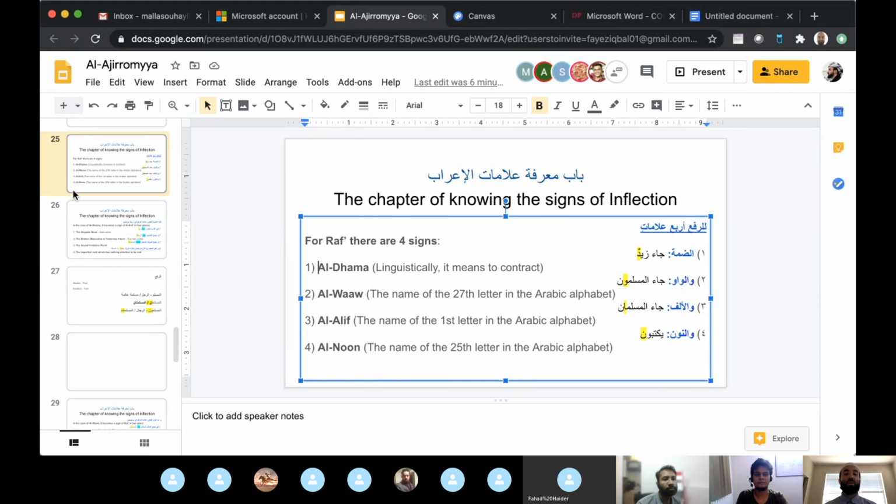But to answer your question, al-dhamma, al-rafa, you see how al-dhamma is on top of the last letter? So we are raising the diacritical mark and putting it on top of the letter. What about khafad, if you remember, it was a kasra, right? A kasra is at the bottom, isn't it? So we have raised that diacritical mark and put it on top. So that's one relationship between raising and al-dhamma being a sign of rafa.